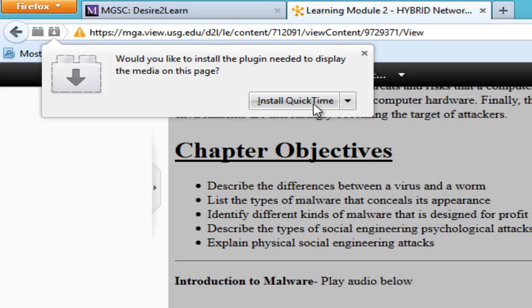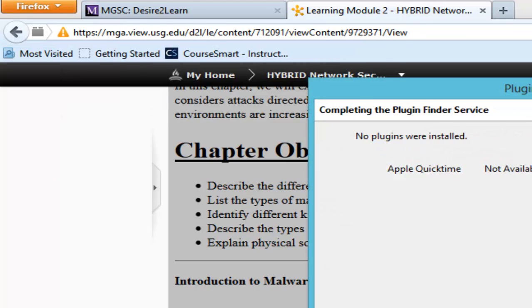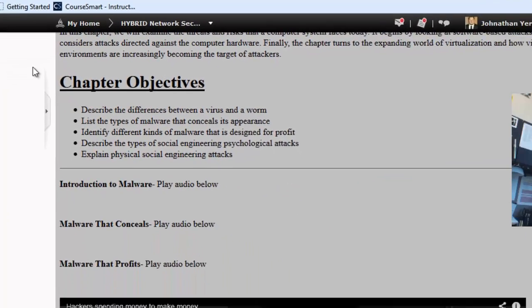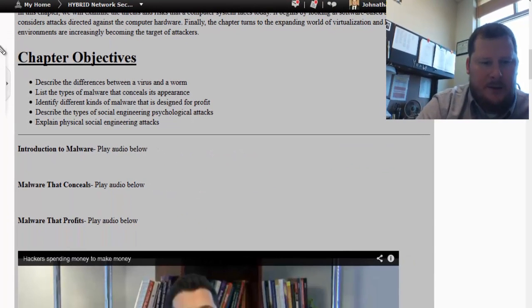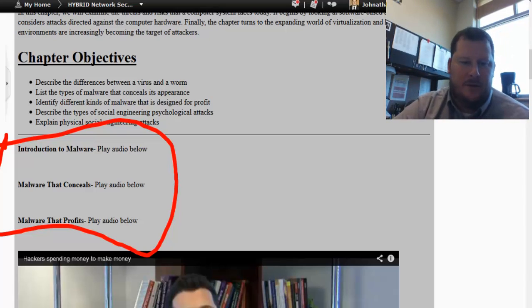So I need to have QuickTime installed for this specific page. So for this specific instance, it appears I need to have QuickTime installed. So that's another instance.